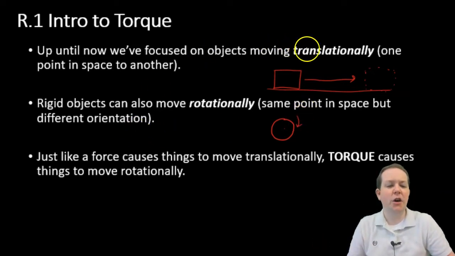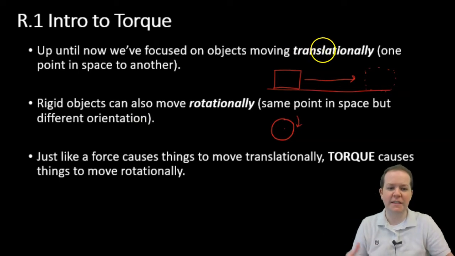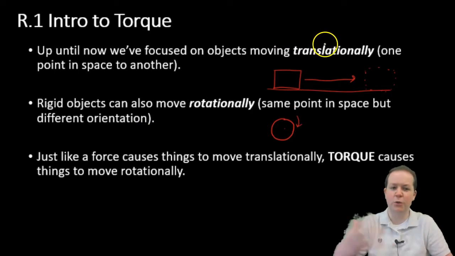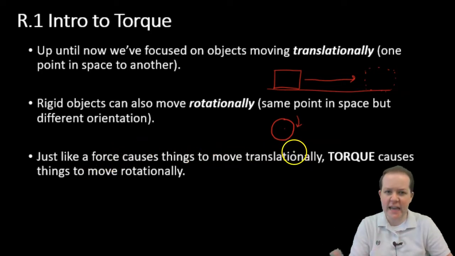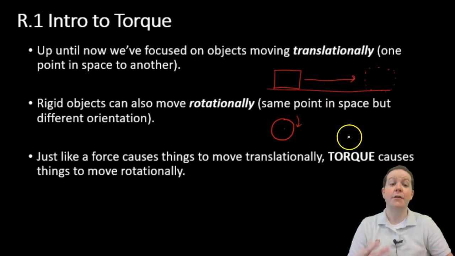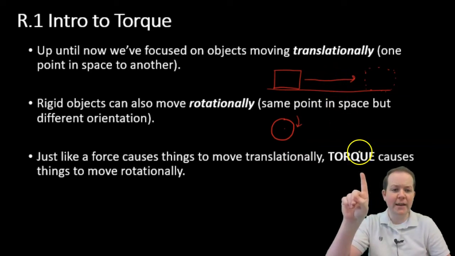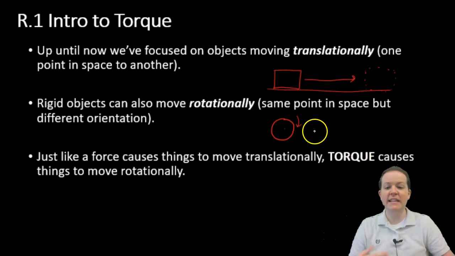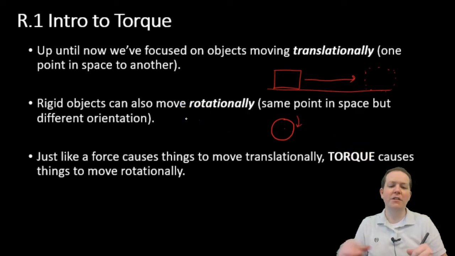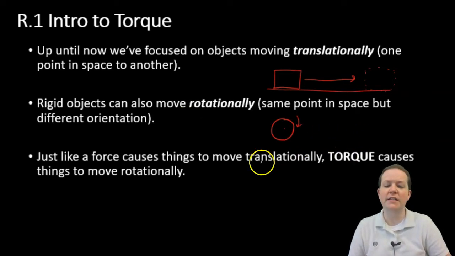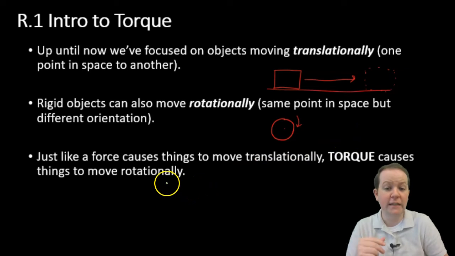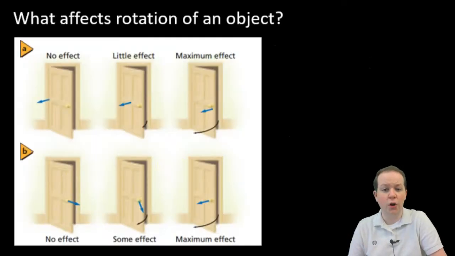Well, because we've been talking about translation, a lot of our physics has been physics dealing with what causes, what influences, what changes translation. And the big idea there, at least how we started our sequence of videos, was forces. Forces cause things to translate, or at least they cause a change in translational motion. There's another term, this thing right here, called torque. Torque is the cousin of force. Force causes objects to change their motion translationally. Torque causes things to change their motion rotationally. So that's why we're getting into torque right now, okay?